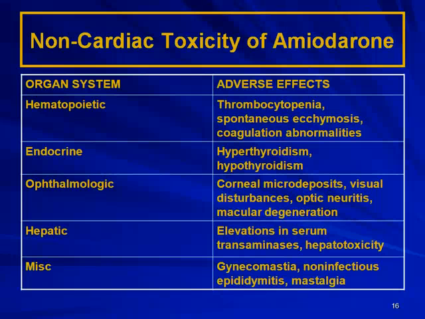Some have given an antithyroid drug like propylthiouracil. Others have done subtotal thyroidectomy surgeries. Others have given radioactive iodine. I think that the reality is that for patients that develop this kind of hyperthyroidism, if you can stop the amiodarone and find an alternate agent, that would be preferred. But it probably requires an endocrine specialist to manage these patients through the acute phase and get them stabilized until the situation is resolved.